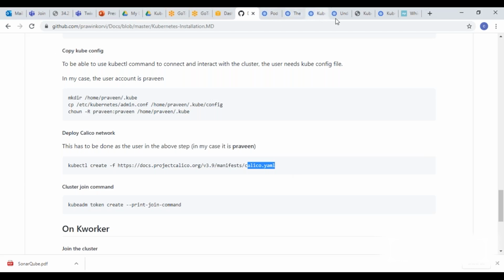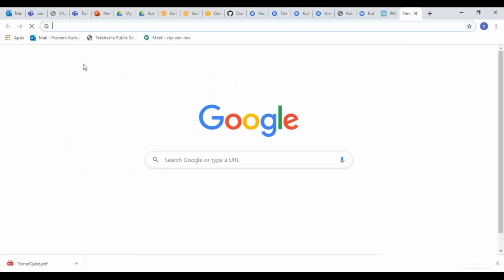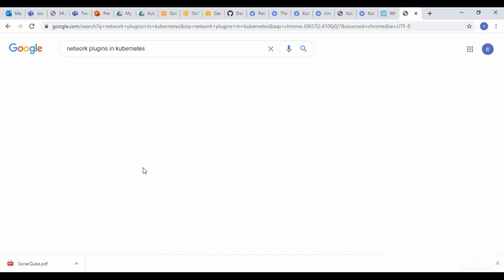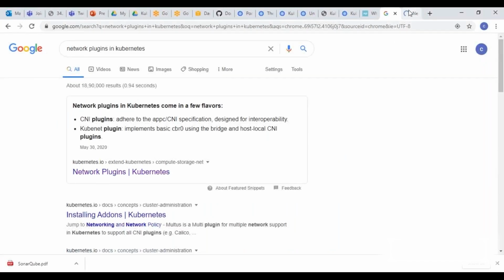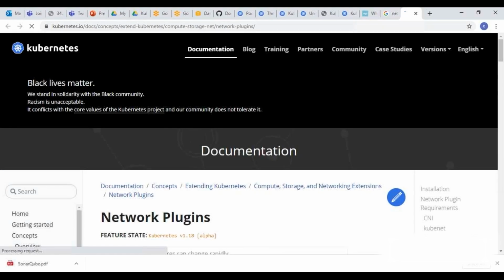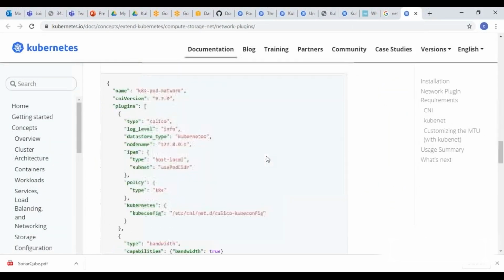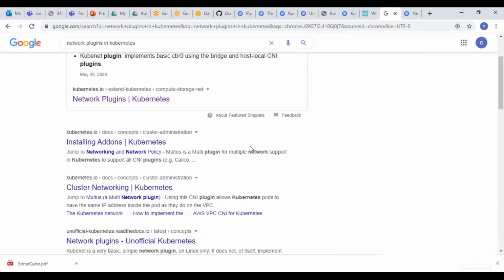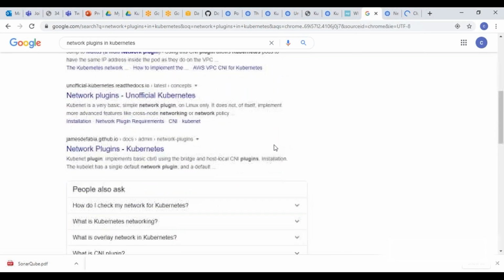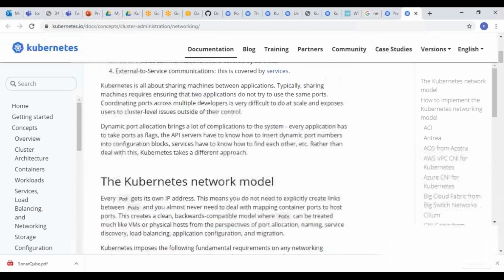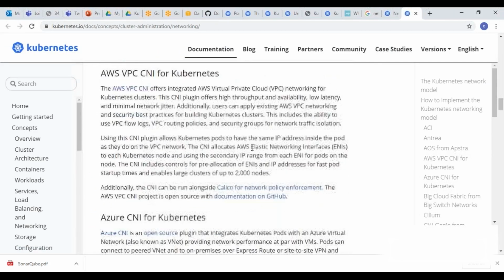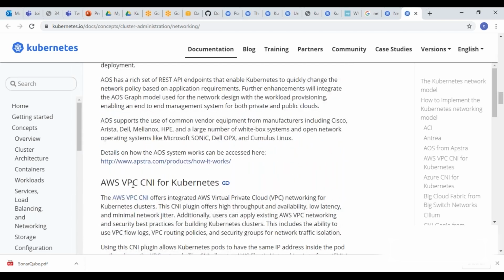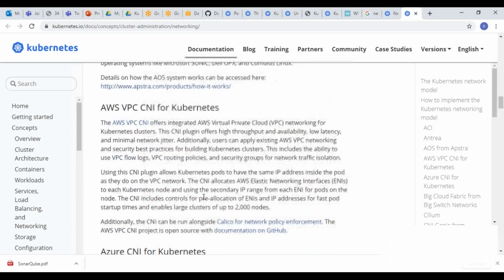I will show you different types of network plugins. If you see, these are the network plugins: ACI, Antrea, AOS, AWS VPC CNI for Kubernetes, and Azure CNI.